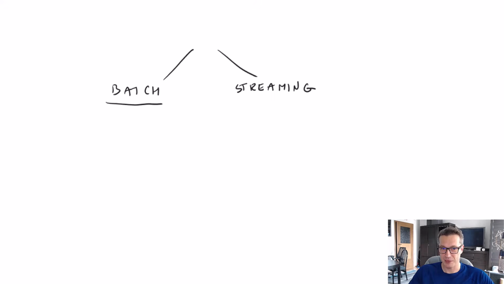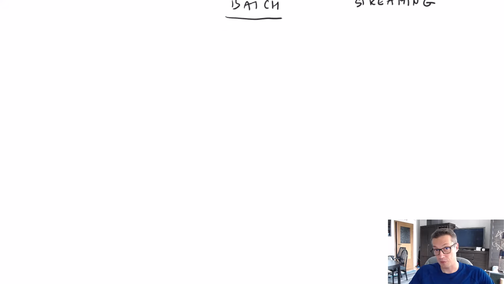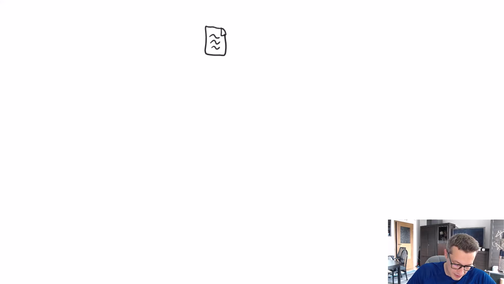So, the batching solutions. And let me draw this basic BI flow that I was talking about earlier. So basically, when we start processing our data, when we think about data solutions, we start with some data sources, right? And quite often there are just some files like CSV files, text files, Excel files, and so on.